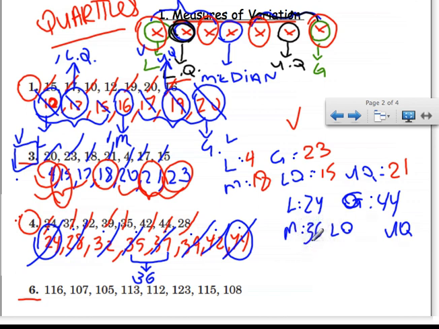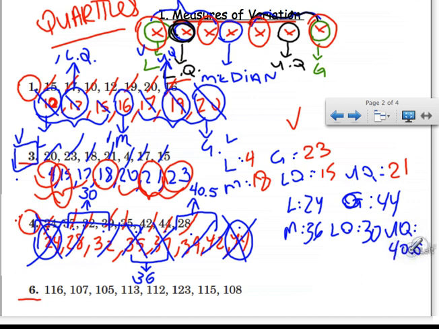Next, I need to find the lower quartile, which means the median of the lower half of the data. That means I cross out 35, cross out 24, and I need to break this tie between 28 and 32. The number between 28 and 32 is 30, so my lower quartile is 30. And I need to break the tie here, cross out there and there. The number that breaks the tie there, between 39 and 42, is not a whole number. It's 40.5. And so my upper quartile is 40.5.